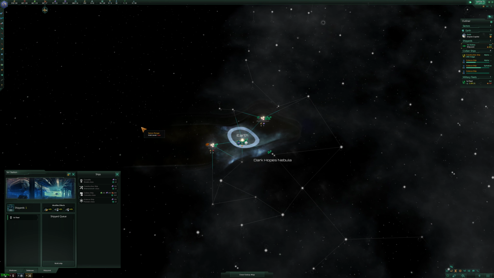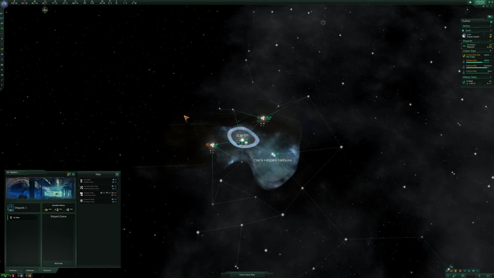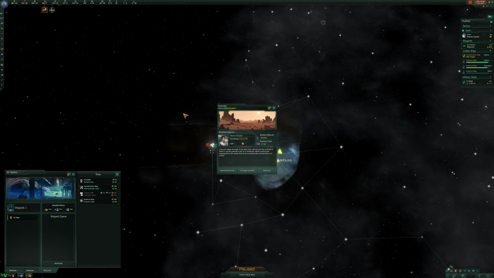All right, we need 3 more alloys. The United Nations of Earth is abuzz with news of the alien organisms discovered some time ago. These little evolutionary marvels kindle in the human people a renewed hope of first contact with intelligent beings. You can imagine what all the magazines are talking about, and book reading clubs. There's probably entire clubs that have sprung up, blogs and stuff over this.